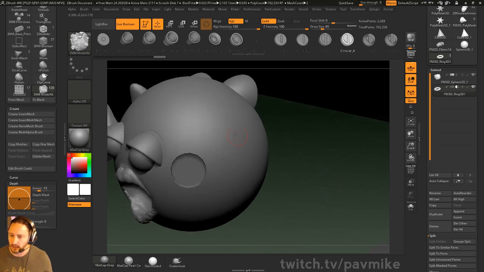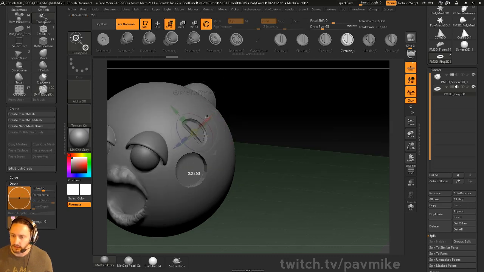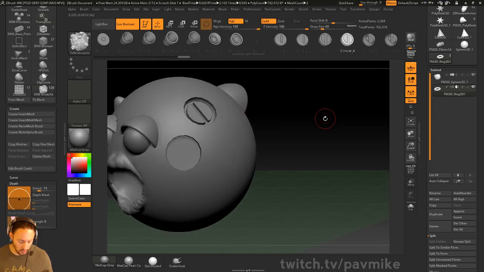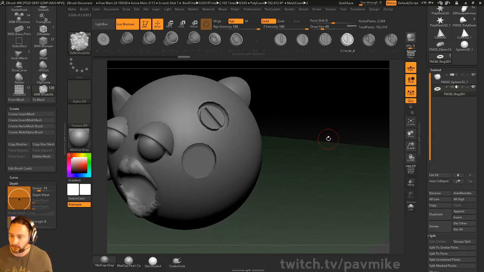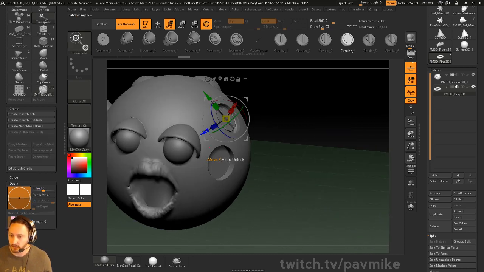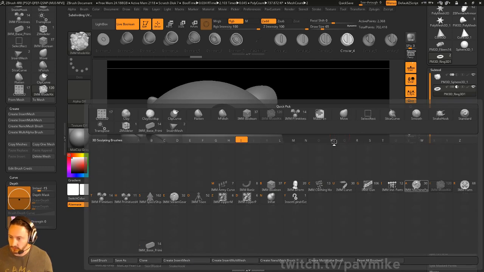If I want to flip this around, all I have to do is hold down Alt, and that'll go ahead and do my live Boolean. There we go, with the object flipped around. So that comes in handy, and also holding down Alt will flip your vector displacement, so that's interesting too. Now I'm going to hit D to do my dynamic preview, and now it'll have nice smooth edges. It's all dynamic.